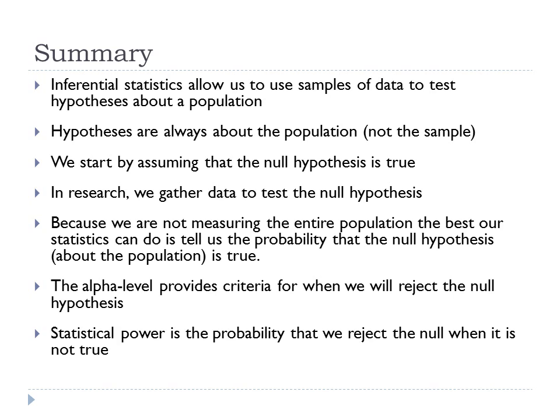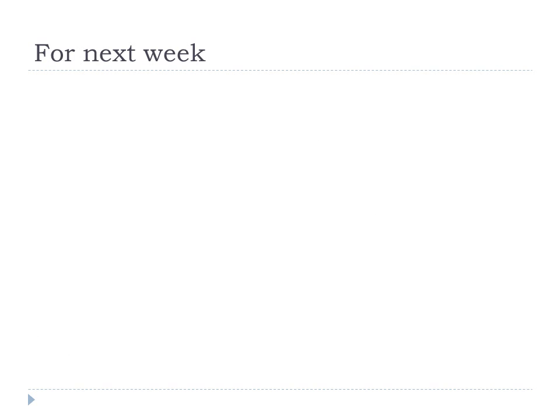And we generally want that to happen. We make a prediction because we think there's a relationship between variables. So if our null hypothesis is that the relationship does not exist, we hope that we reject that null hypothesis in favor of the alternative hypothesis, that the relationship is actually true, that it exists, right? But we are only testing the null hypothesis, and the decision we make from our statistical tests is only about whether or not we reject the null hypothesis. We say we reject it or we fail to reject it. That's the best we can do.